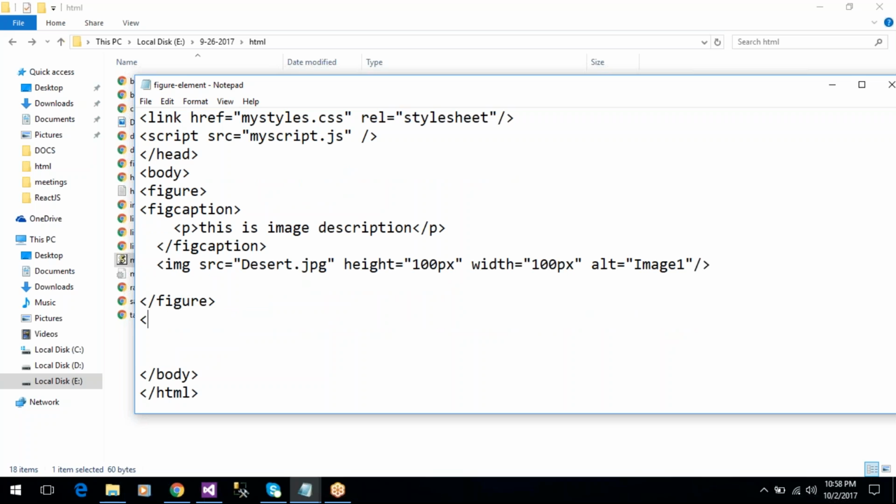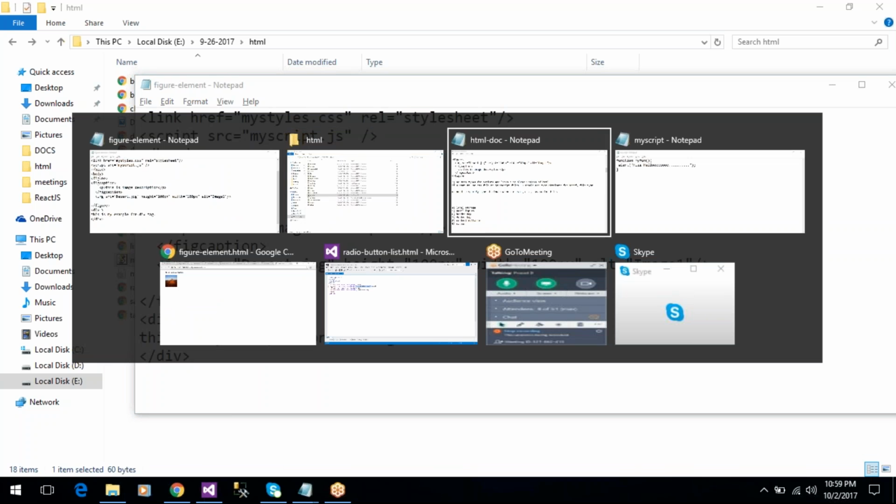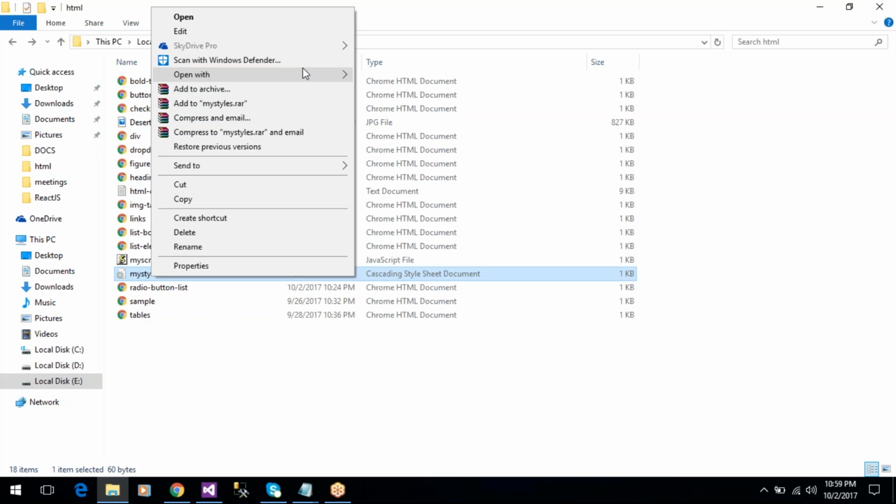Use the div tag. What is the class name here? So open this one.